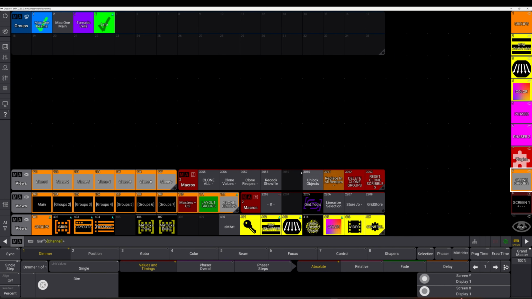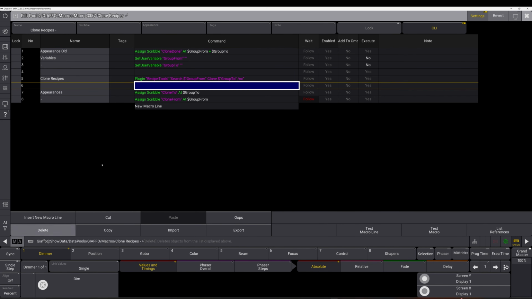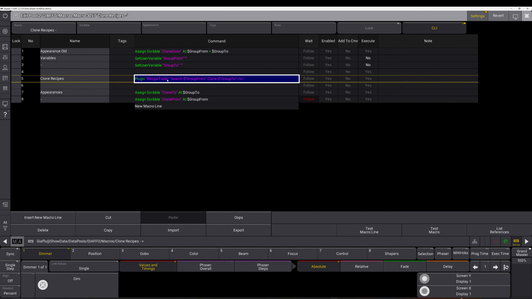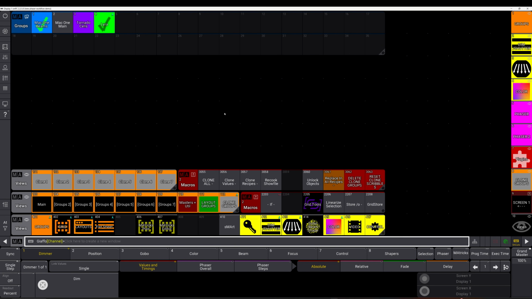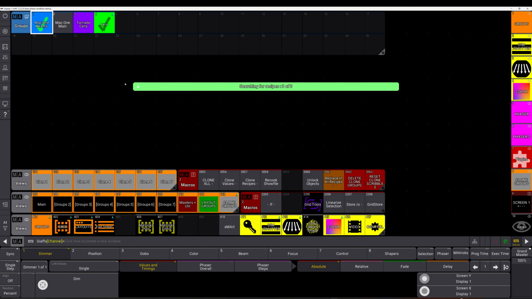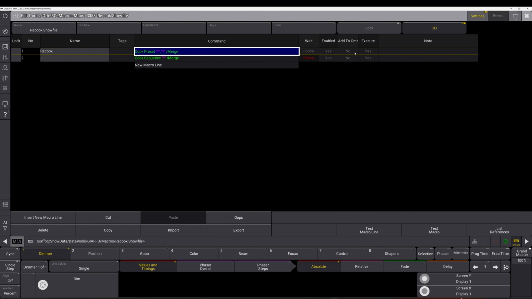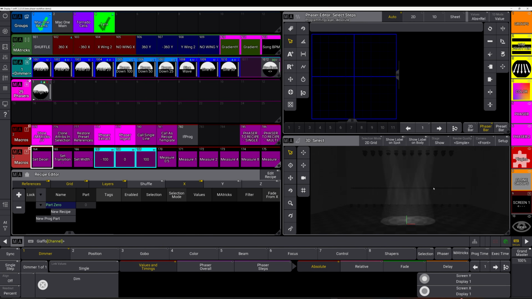So that is where the Recipe Tools plugin is going to come in. I don't know why I keep these around. And it's using the search and clone function as I described. It's going to copy your recipe line and put a new group into it. So in this case, we can use the exact same groups. Anywhere the Lyra group is used, I'm going to make a copy and use the MAC1s group. And it'll do its magic. I'm just going to do a recook, which is going to cook all presets and sequences. And when I come back, we see that the effect is running as it was intended.